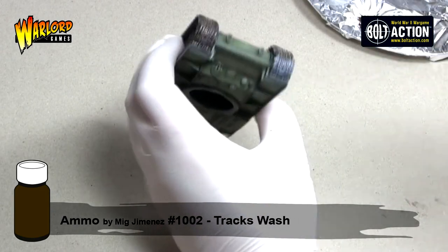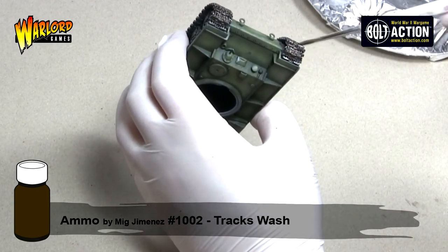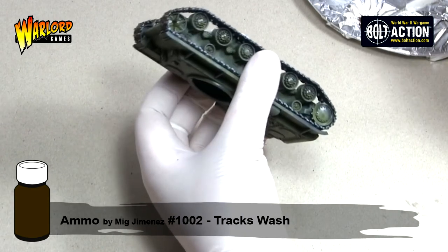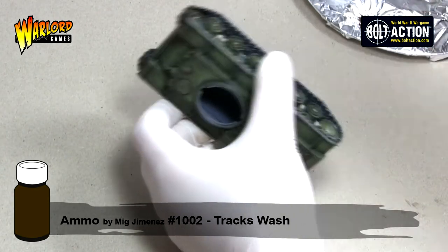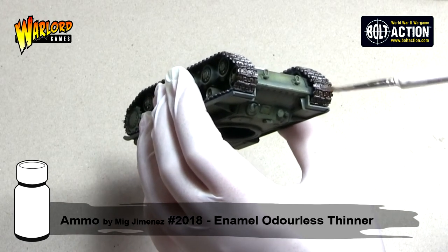If I get the wash on any parts of the vehicle where I don't want it, I can again remove it. I take a brush, lightly dampened with enamel odourless thinner, and drag it along the tops of the tracks to remove it from the raised surfaces.